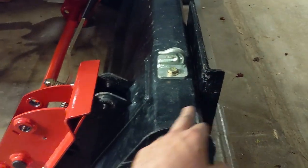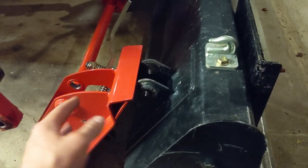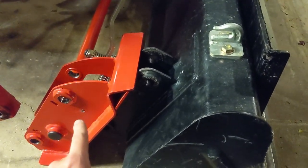So anyway, kind of long-winded, but just be careful what plate you buy, and what adapter you buy. But most of the adapters are pretty good quality, especially if you go OEM like this.